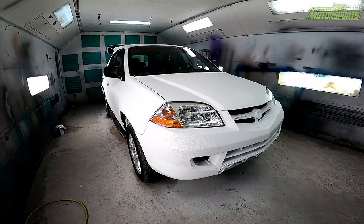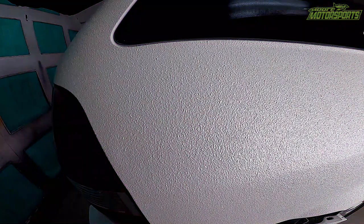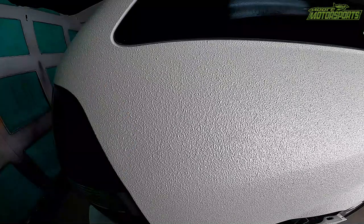Okay, I'm gonna go ahead and shut off the booth lights to see if it glows. I got my little UV light. It's hard to pick up on camera, but it definitely does glow in the dark. Isn't that awesome? So as you can see, this part definitely did glow.